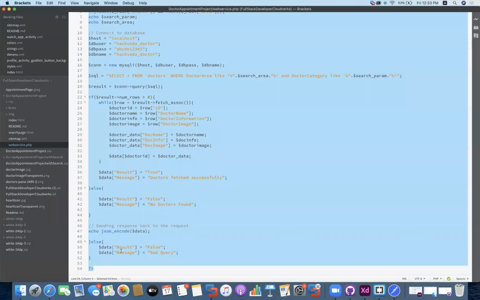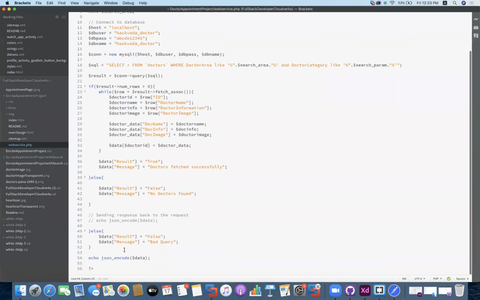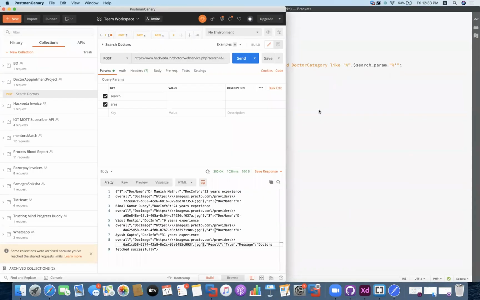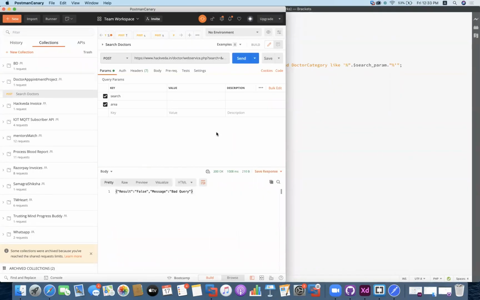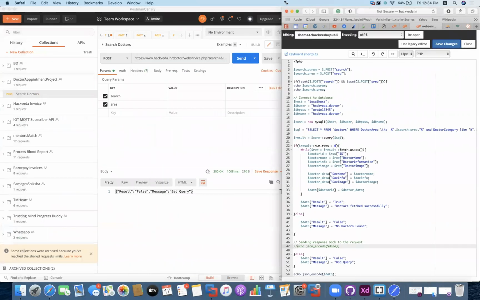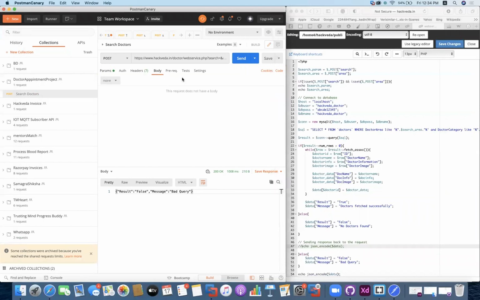Okay, so I'm modifying the code a little. There might be a problem with the request, maybe. Now I've just saved it. Yeah, so that is the thing. The search and the area is not being received. That's why it was returning all the responses. So that could be bad code, in case I would not have taken care of whether the request is set or not. Now in this case, the request is not set, so that means I do need to send it in the body parameters.